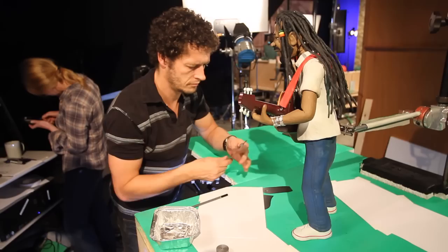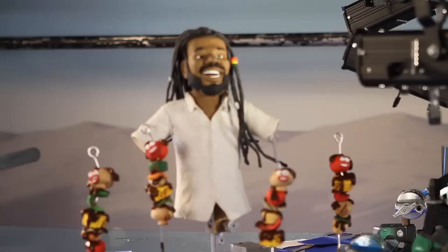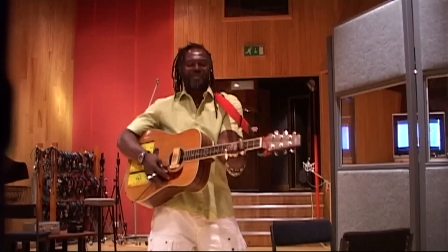We have done some animations before. We know the process is very long, and from the beginning it's quite tricky because you're not sure how the final result will be. But because it was Aardman, you are so confident, so relaxed about that. To take a real human being and caricature them without misrepresenting them is quite a challenge. Normally we're very happy animating dogs or inanimate objects and giving them human attributes. We're actually taking a real person and recreating them in stop motion animation.